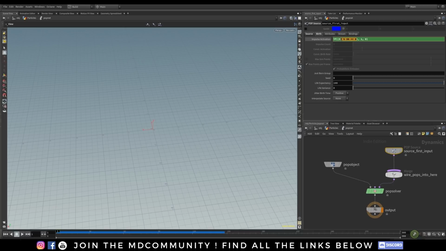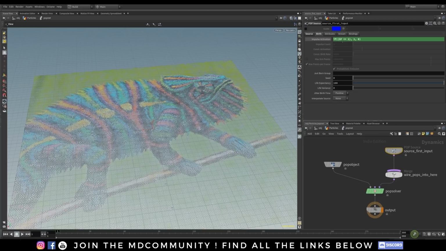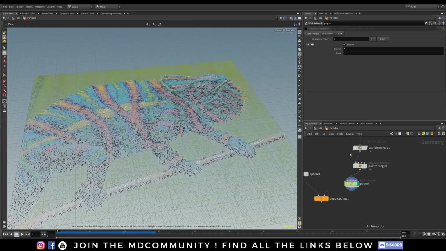I'm not going really into the statements for now, but for you to understand what that code means: if this frame number equals 1, if this is true, give value 1, then 0. Okay. So right now we are emitting on frame 1 and not anymore. But for now we have the same problems.